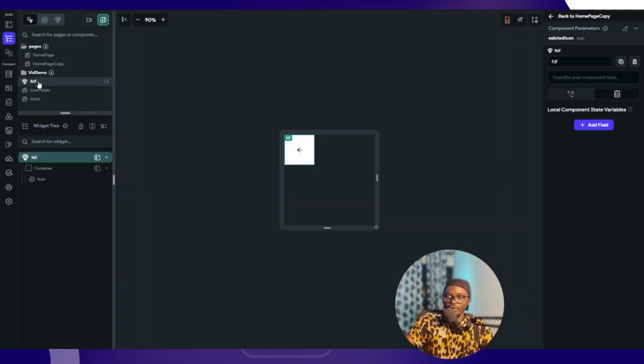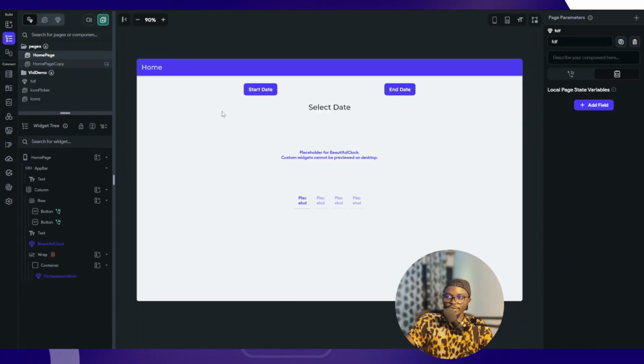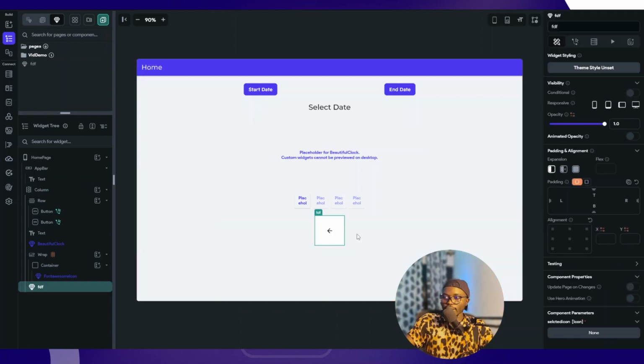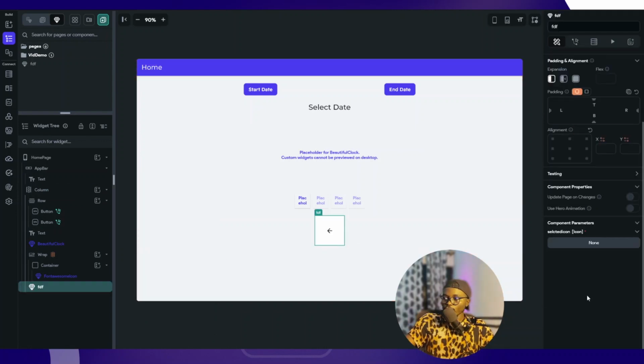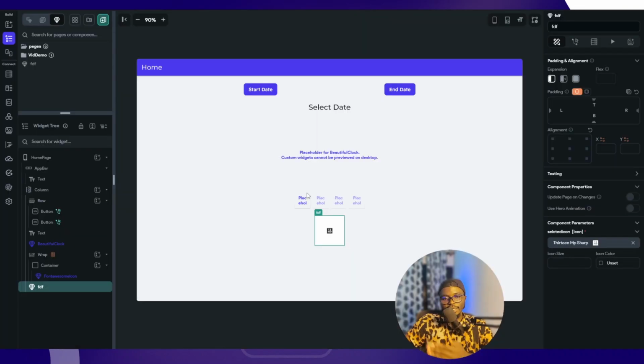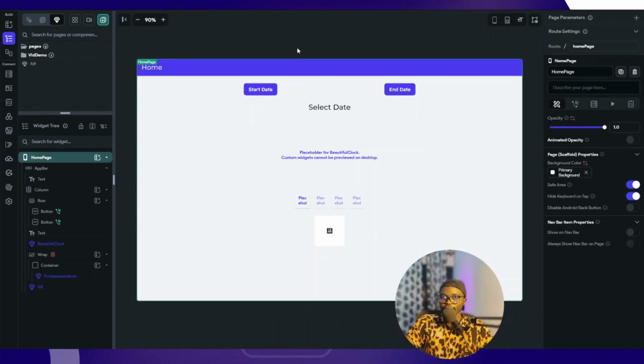That way, for us to be able to use this component on our page, let me come here on this page. For us to be able to use this component here, we need to pass the icon here again manually, right? Before it gets reflected into that component. So this is not a very sustainable way of doing it. And I'm going to show you how you can implement it in a way that you can just allow the users to select what they want, and it gets registered. So let's get into it.